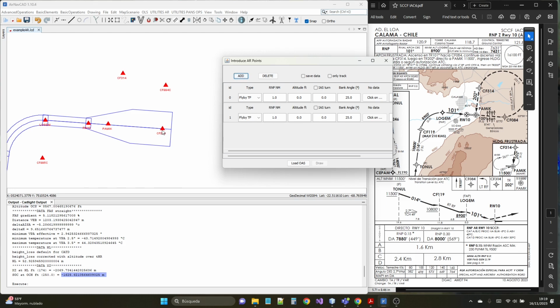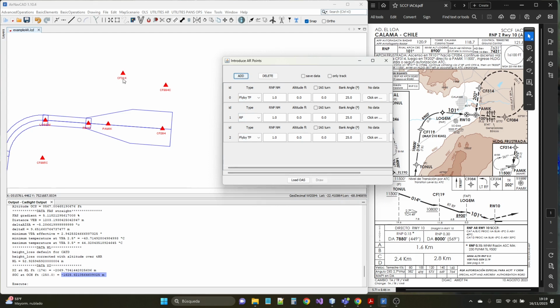Yes, this point CF05, that is ready to fix. The next one is CF34, and the last one is PAMIC. This point is calculated with the specification 111, and this one is the first one, the shock.